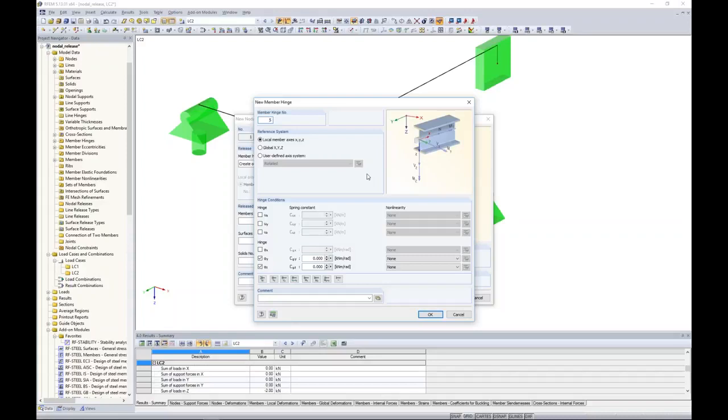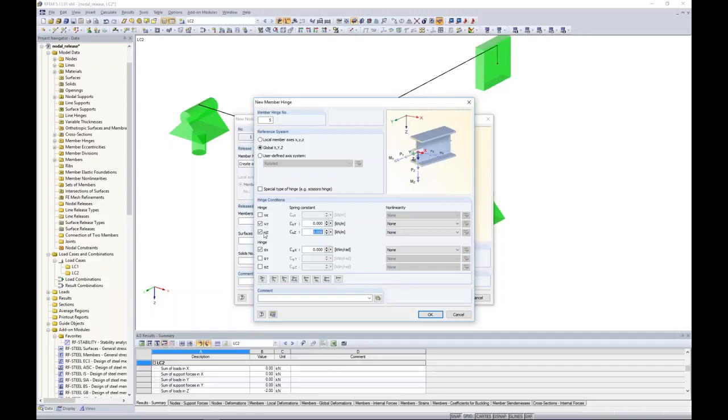And in this case, let me just check which hinge to define. I want to use global hinges, UY, and this one is important, UZ, and also the phi X I want to release.